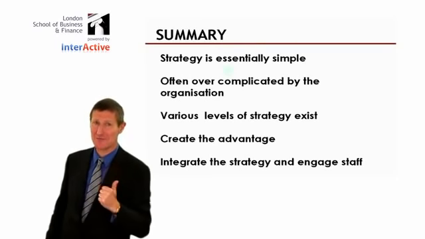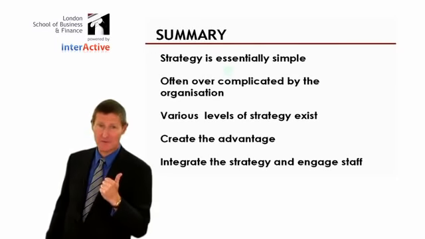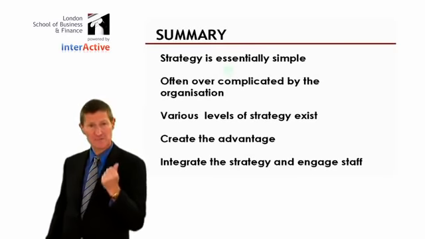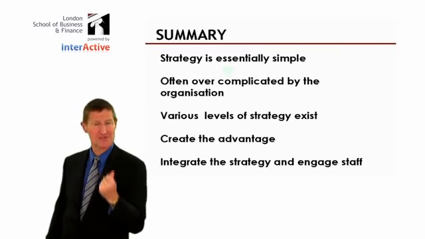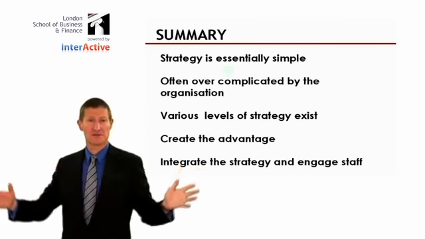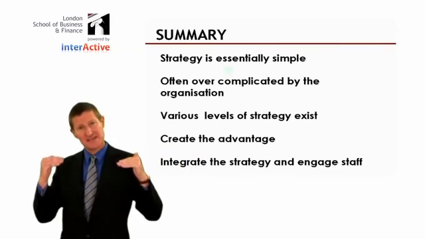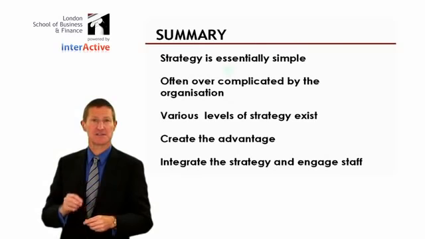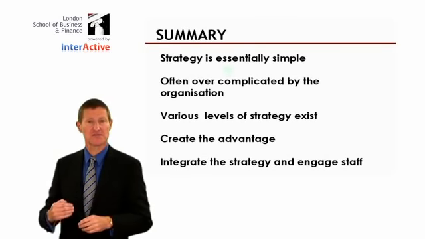In summary, strategy is relatively simple. It's so simple, lots of people make mistakes. They often make it far too complex. Maybe not at boardroom level, it can be quite straightforward because you have a holistic perspective of the entire organisation. But when they start to feed it down, they don't filter it and they don't give clarity to those people who are working within their strategy.